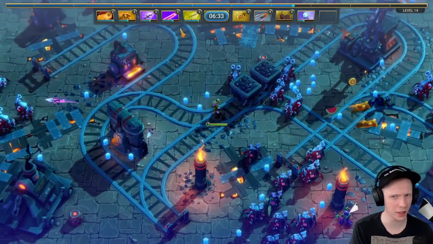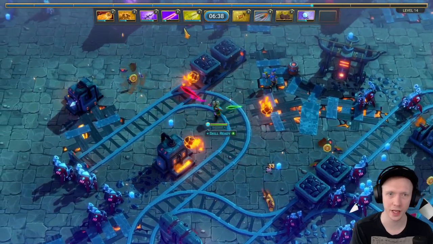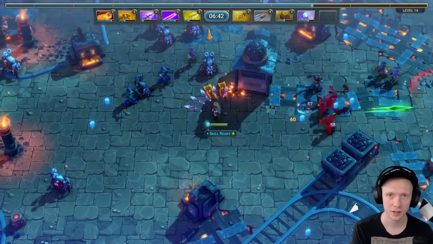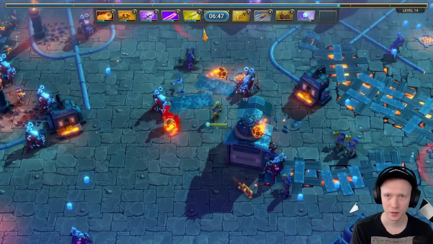Did I misclick on a level, maybe? That's probably the most likely scenario. I thought I picked one thing, but I accidentally picked that ice mirror or something like that. That's probably what actually happened. Well, crud.